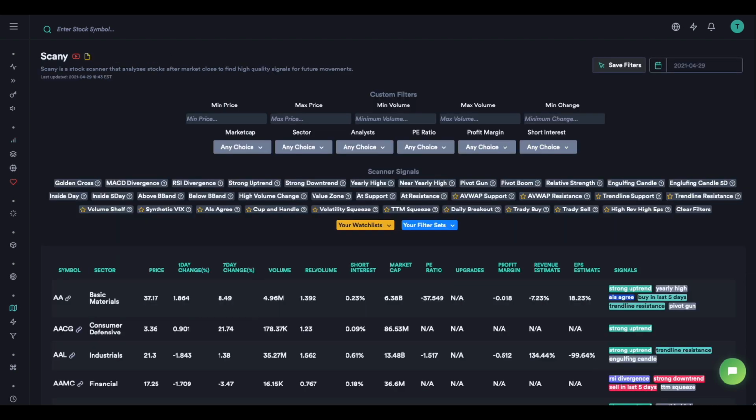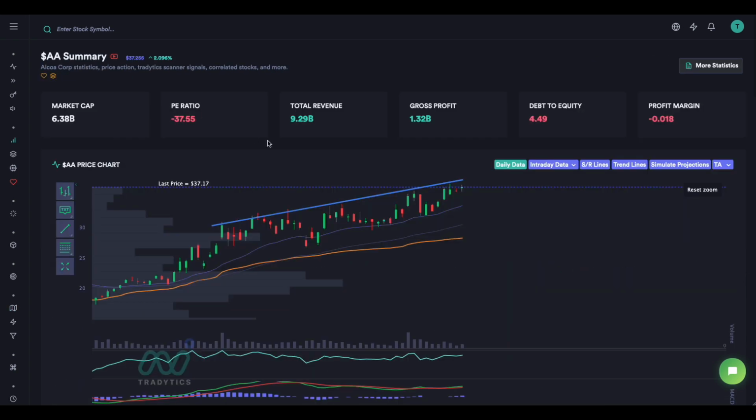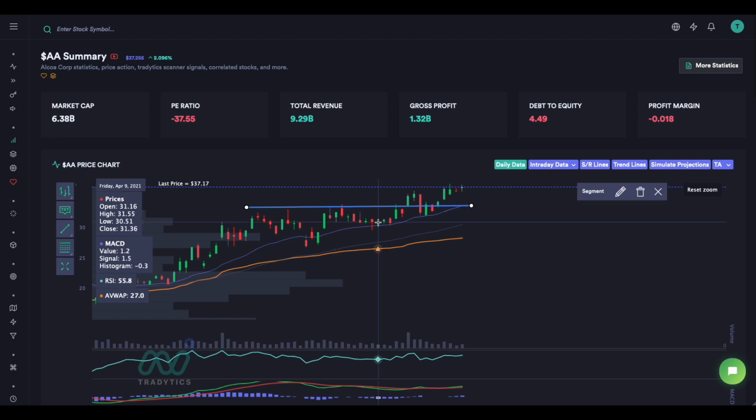And then let's see what other signals we have. We have a buy in the last 5 days. Whenever you see a buy or a sell in the last 5 days, that's based on support and resistance levels. You've seen me talk about support and resistance levels a lot in the last few videos, because that's a really powerful tool to find entries and exits. The reason you see a buy in the last 5 days is because if you look here, you can see that this was a resistance level that we broke here, and then we broke here again.